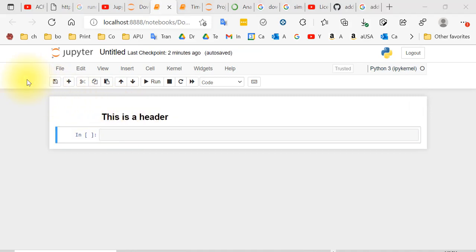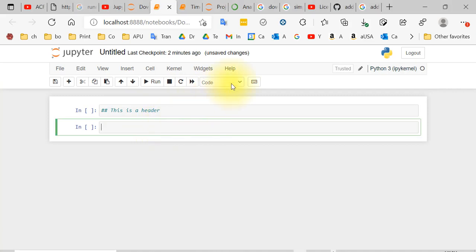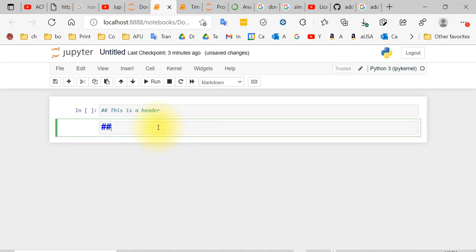So here what you do is you switch from code to what's called Markdown, or maybe heading might also work. And then there's something called Markdown language, which is sort of like HTML, but it's much easier to write than HTML. So if you want a header, you can do this. This is a kind of small header. If you have 3 hash marks there, it's smaller than if you have just 2. And if you have 1, it's an even larger header.